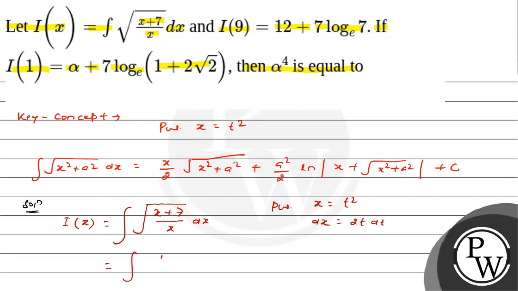Now the integration becomes ∫(t² + 7)/t × 2t dt. The square root of x becomes t, and the value of dx is 2t dt. The t's cancel and this is our form.